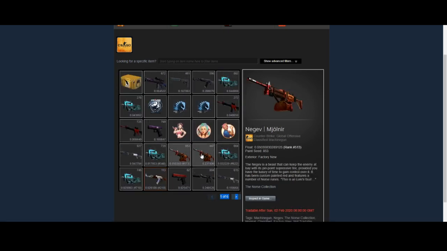The Negev Mjolnirs, I don't really think you need two of them. The factory new one's fine. This one's just gonna keep going up in price like crazy as more people do the Gungnir trade up. And then for the field tested one, I don't really think it's too necessary.